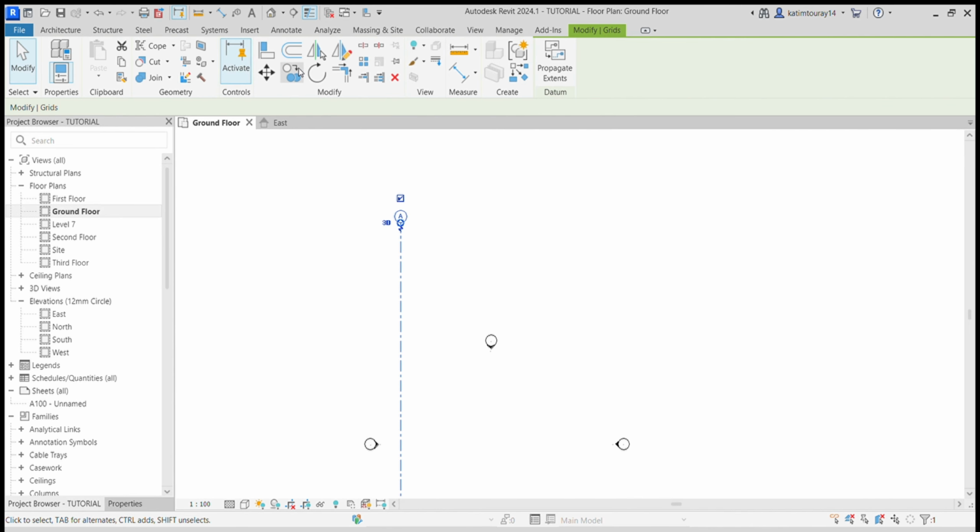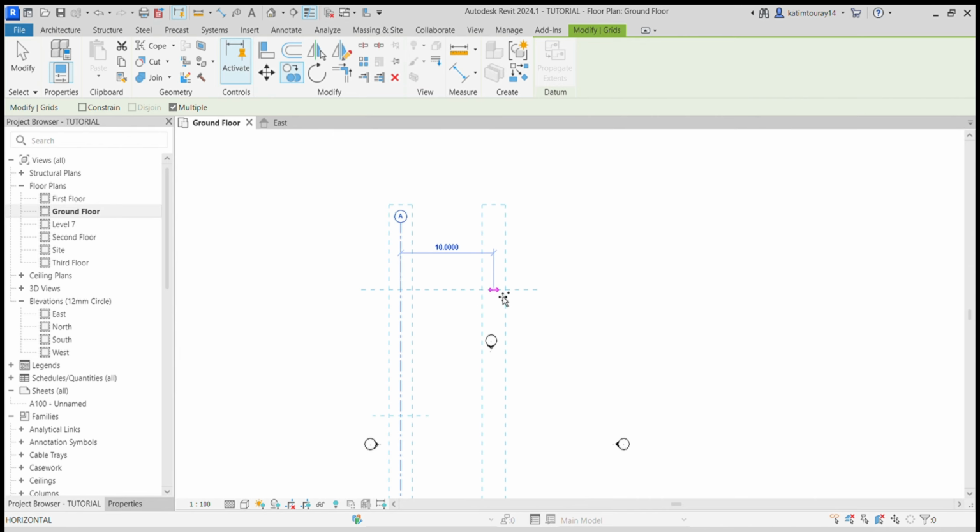The next one is easy. Just copy. This is the copy tool. CO is the shortcut. On the modify tab, click on the copy tool, click once on the grid, and take it to the direction you want to copy, either to the right hand side or to the left hand side. So let's say I want to move it to the right hand side.